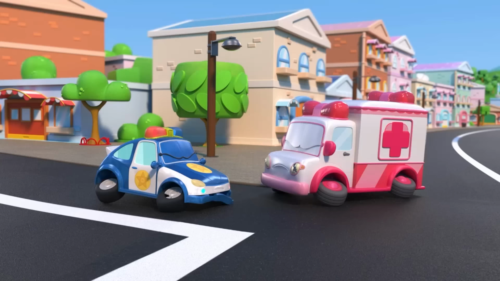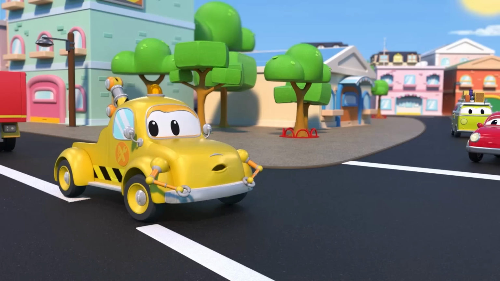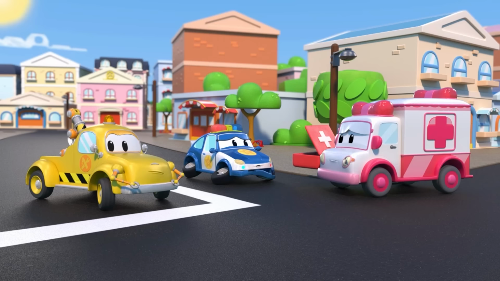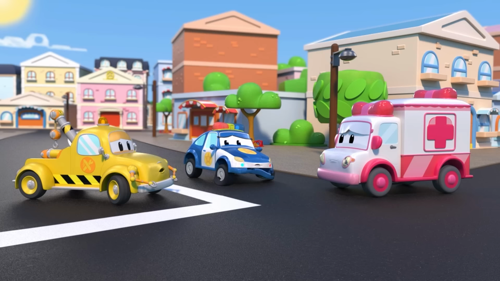Hey, Tom, Matilda and Amber are hurt. Let's help them first. Looks like Amber can still drive, but Matilda is in too much pain. Great. Tom, let's repair them in your garage. Then they can help Skylar and Brooke.